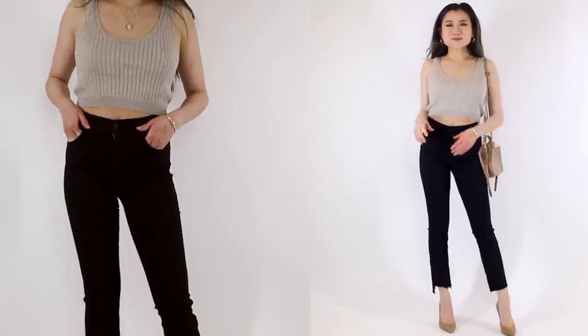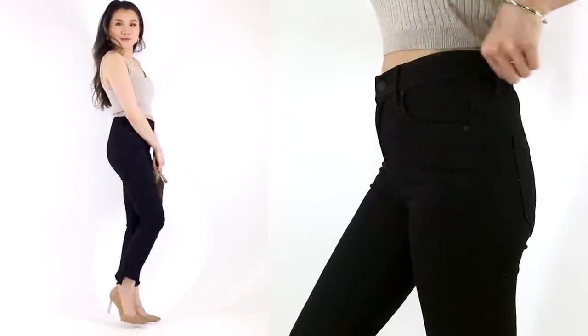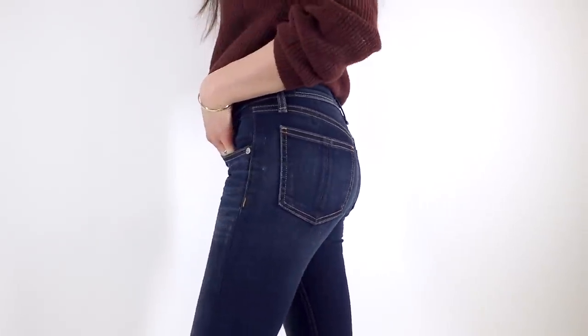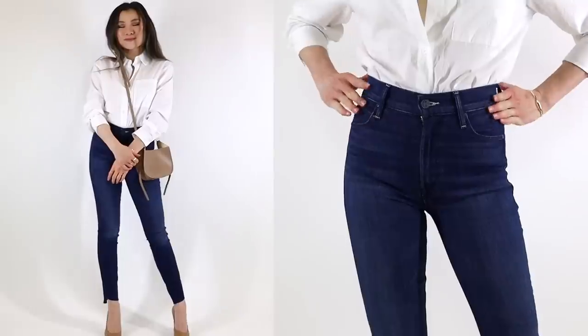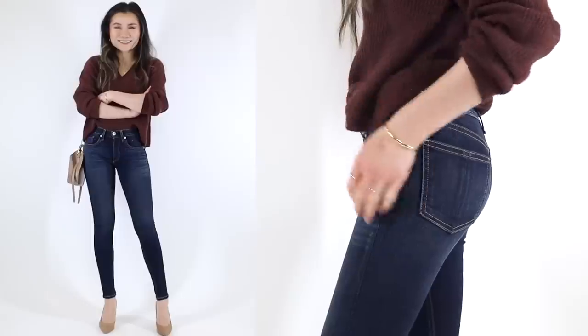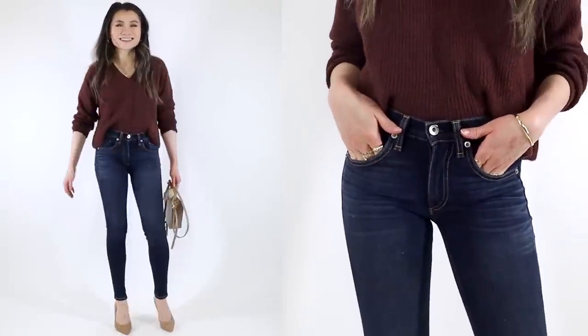The best benefits of having a designer or high-end jean are: number one, the fit — they fit so much more tailored to the body, especially with high-rise jeans. Second, there's a lot of great bounce back to the jeans — you wear them over and over again and you're not having any baggy situation underneath the butt area. Three, the material and denim quality. I have Rag & Bone jeans that I've had for eight years now and they still feel and look like the first day I wore them. I'm now looking for high-quality jeans that have a lot of stretch, and especially being a mom, I need to be mobile. One of my favorite brands is actually Mother Jeans — they somehow have the highest bounce and stretch factor but they're still nice and tight. If you're going to invest more in jeans, look for things that are classic and timeless in terms of the rinse — nothing overly faded, overly trendy, or overly distressed. Things that have more of a clean cut.